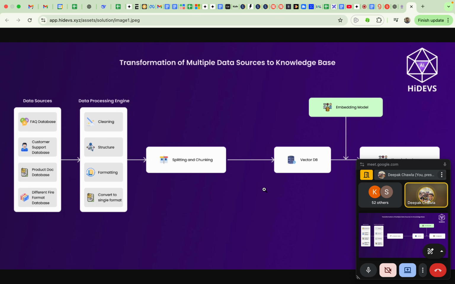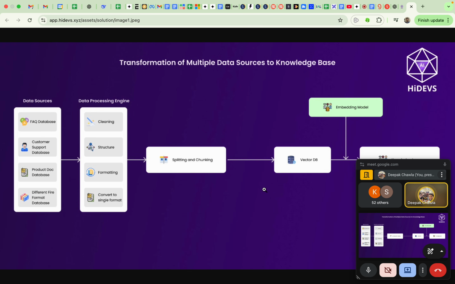Here we are trying to create customer support from this particular image. Customers also want to ask product document related questions, and all of it is in different file formats: PDF, CSV, Excel, MongoDB, MySQL, and so on. This is the way you will get the data in the company.